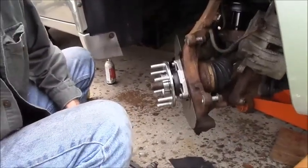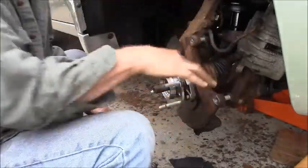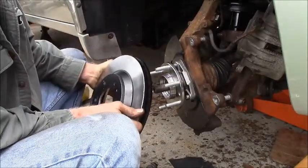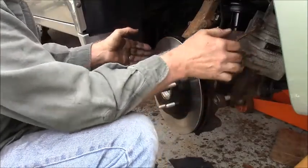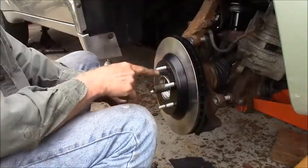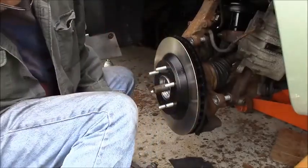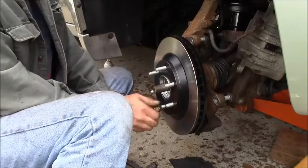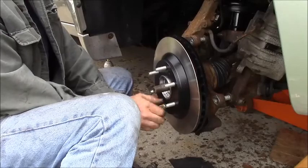All right. Push this around so you can see. Nice clean rotor. I want to line these holes up with the holes in the flange. Actually, you could probably drive a bolt all the way through all the holes and push this off, but just screw on a lug nut to help position that.